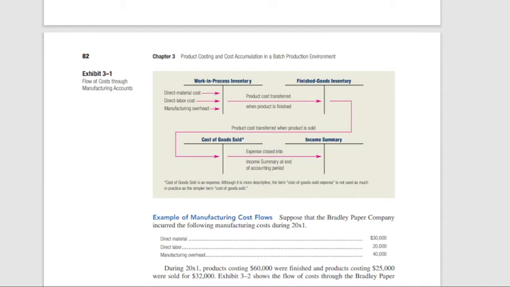Just a quick review, di ba? Total manufacturing cost, which is composed of your direct material, direct labor, and then your manufacturing overhead, that is the total manufacturing cost na yon. Then you add your work in process beginning, and then you deduct your work in process ending, then you get your cost of goods manufactured. To your cost of goods manufactured, you add your finished goods beginning, and then you deduct your finished goods ending, you get your cost of goods sold. So dapat na tatandaan mo na 'yon.